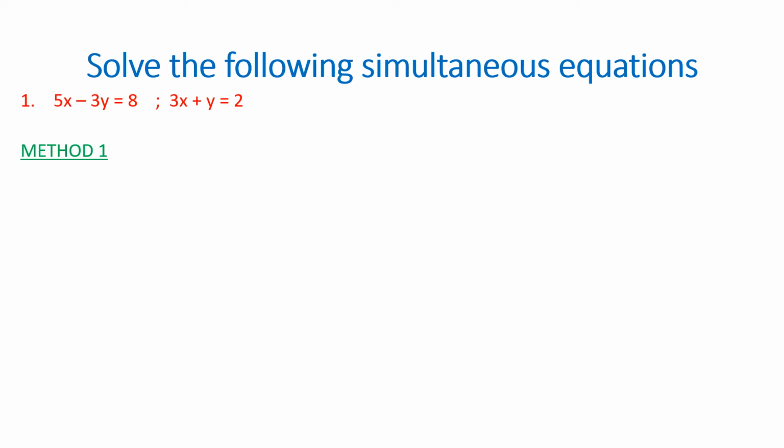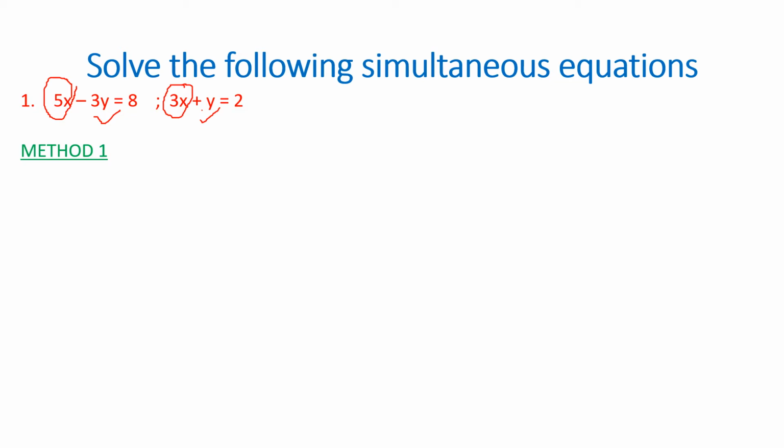Now what do I mean by equating? Equating means making equal. And coefficients, where are the coefficients children? This 5, 3, 3, and here no number means 1. These are all the coefficients of the variables. So we are going to equate them, means we are going to make them equal. Whom are we going to make equal, children? We are going to consider either the x variables or the y variables. We have to make them similar.